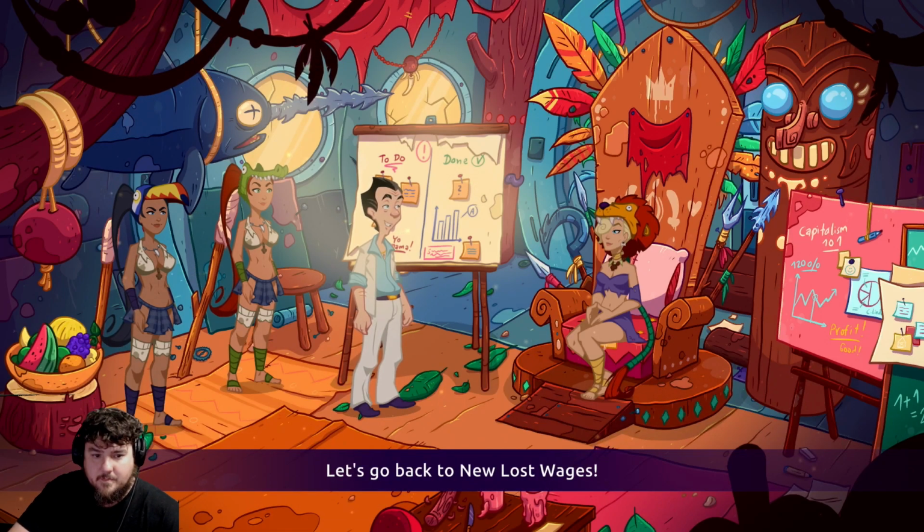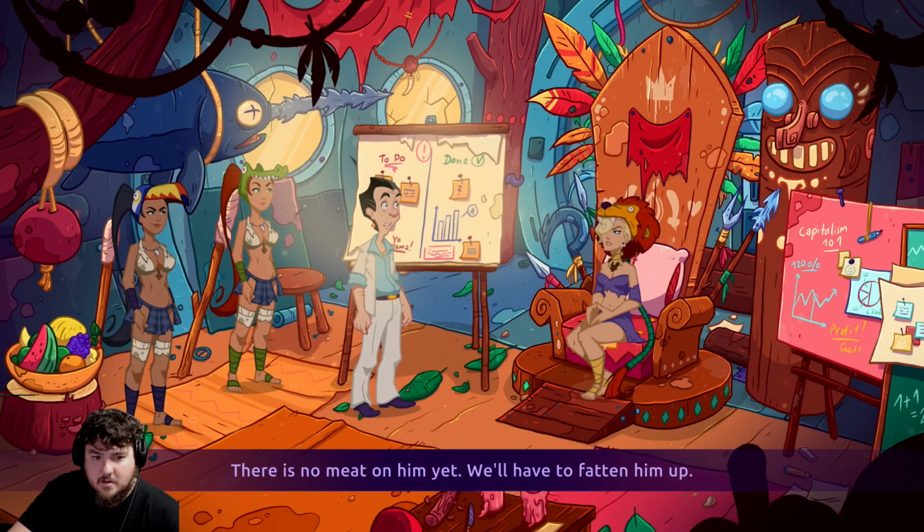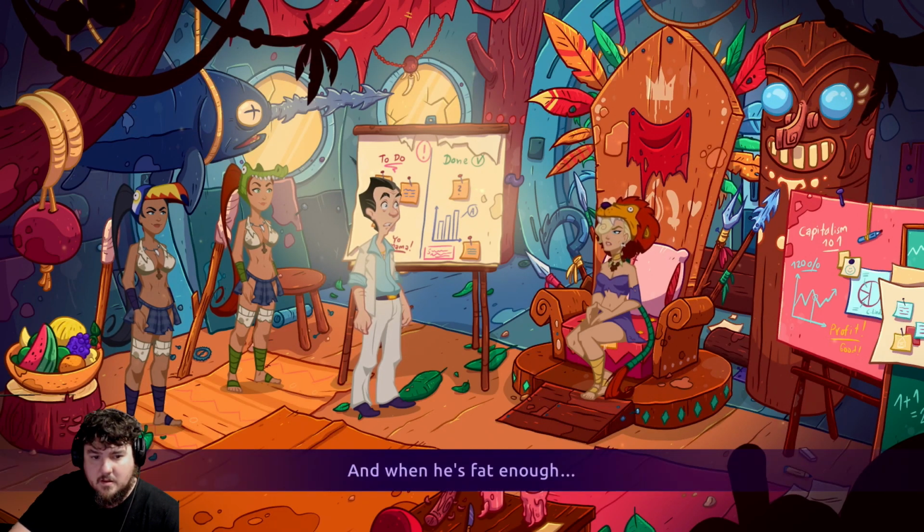Let's go back to New Lost Wages. Where? New Lost Wages. Your former life. Everything could be the way it was before. You can even say Prune. There's only one place I want to be. Here on this island. Together with my sisters. Let's go back to New Lost Wages. Enough. Lock him in the back. There's no meat on him yet. We'll have to fatten him up. And when he's fat enough, time for a feast.